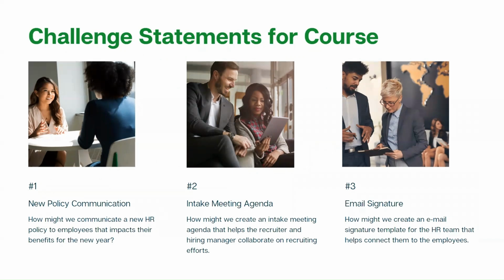So the first one is new policy communication. How might we communicate a new HR policy to employees that impacts their benefits for the new year? So I know this happens a lot, right? Where something changes in our benefits, we might add a new benefit, cost might change. So it's really important how we communicate that to our employees. So this is a way to make sure that you put together a solid communication that helps the employee understand the benefit, why it's changed, what's new about it, why does it impact them? So that is challenge statement number 1.